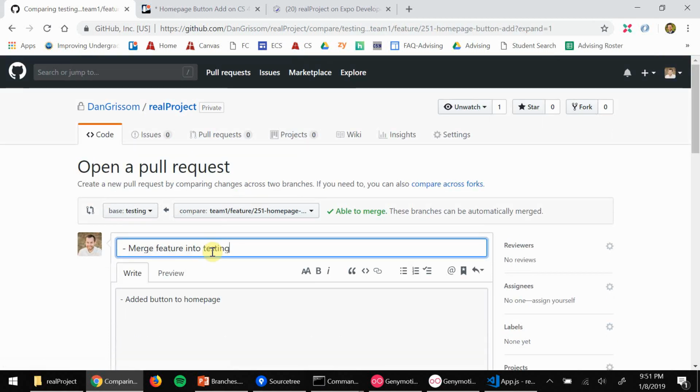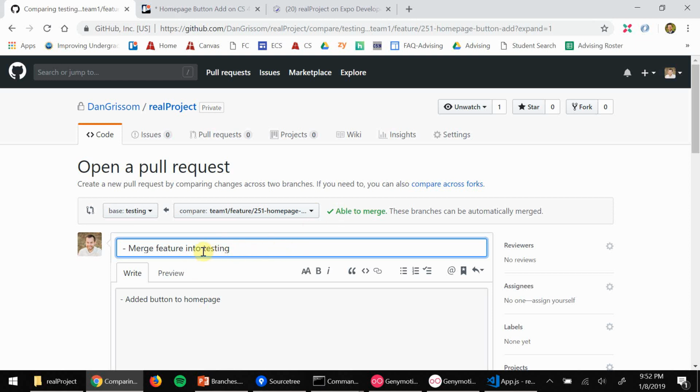Now, typically what you're going to want to do is, this is a short way of doing this because my code hasn't changed in testing. Typically you'd pull testing into your local feature branch and make sure it's working, and then do the pull request, which requests to merge the latest version of testing with what you're doing in your feature.